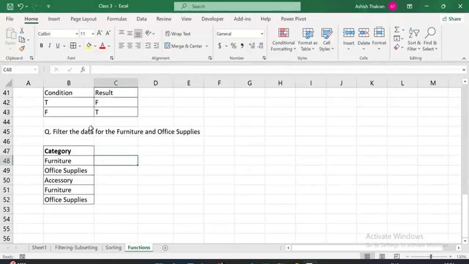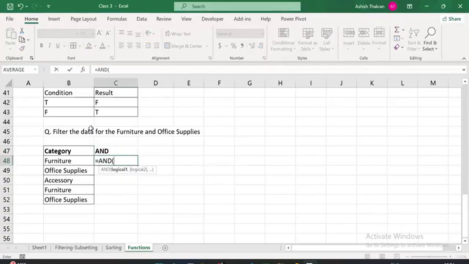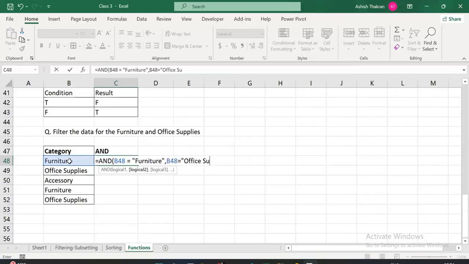Let's say here I will apply AND. I will say equals to AND, this equals to furniture, and this equals to office supplies. There should be OR, I think. Now, what is the definition of the AND function?